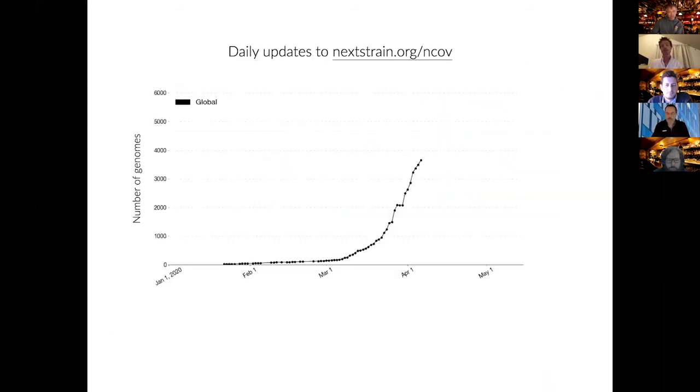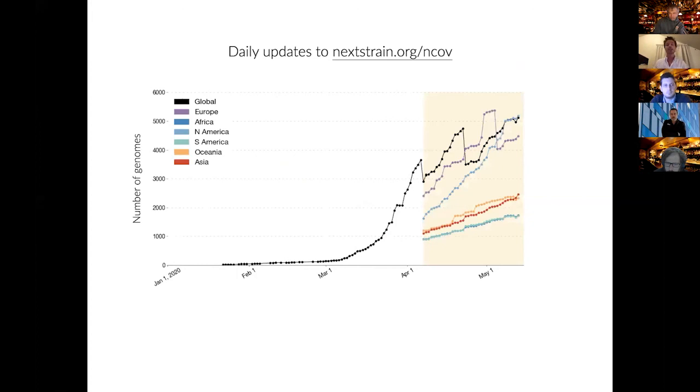But 25,000 genomes has its own problems, both for analysis reasons, computationally, but also for visualization and how we actually understand that many sequences. So up until about mid-April, we were making daily or more than once a day updates to nextstrain.org. We were tracking all of the data being uploaded to GISAID, and it was going really well. But the number of genomes was just growing too fast. And so since early April, what we've been doing is subsampling the data. So still presenting a global analysis that's up to date, but is heavily subsampled.